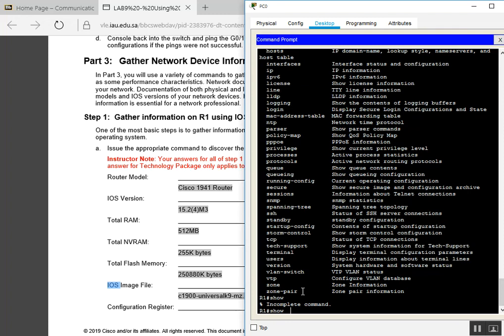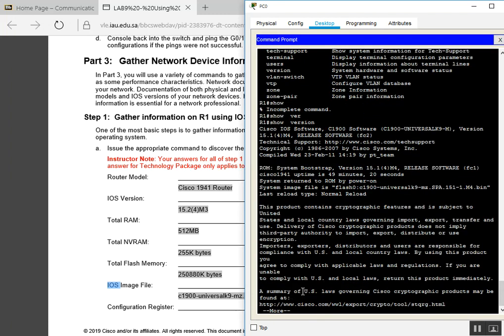Show version. Yes, to find the router model. What is the router model? In which line do you have the router model? Here we have the router system with stack version.